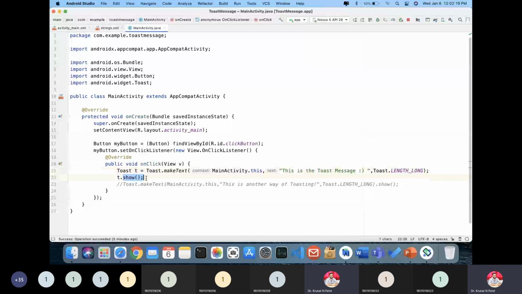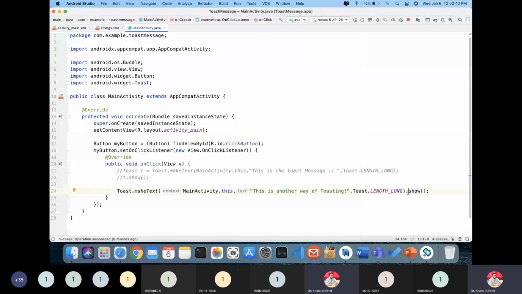Another way is to write all the logic in one line. This is the easiest way. Toast.makeText, pass the same arguments, and at the end you just need to put the .show method. Now if I stop this and execute the application again, it will show this.